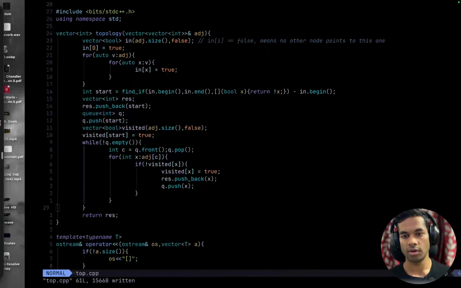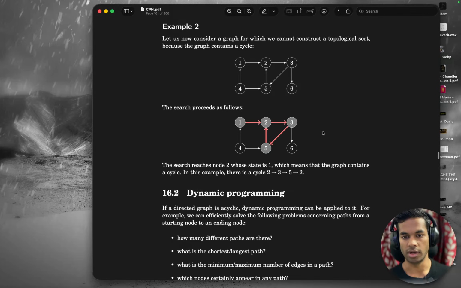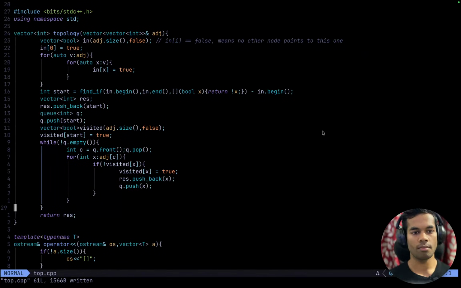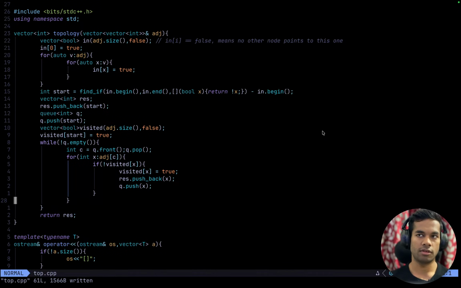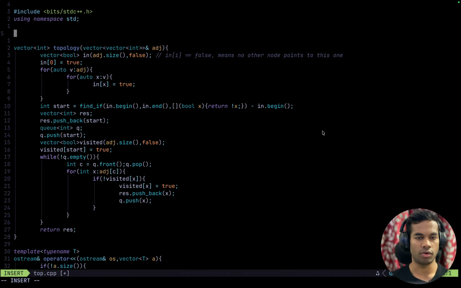Okay, so we have not in our code written a check to see if there is a cycle or not in the whole graph. Let's do that also. Checking for a cycle. And I guess, should we write a class for this?